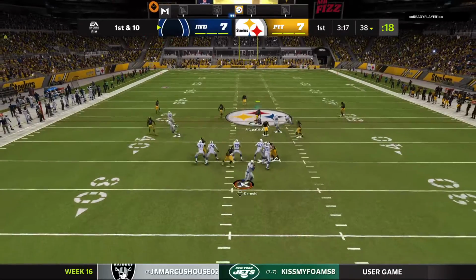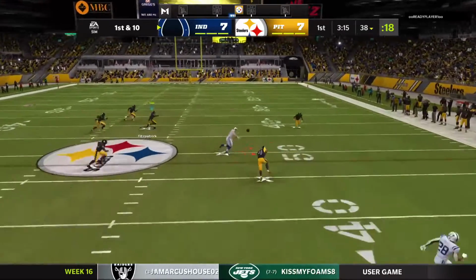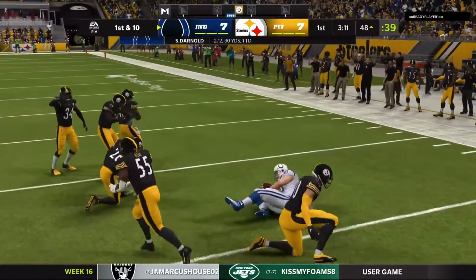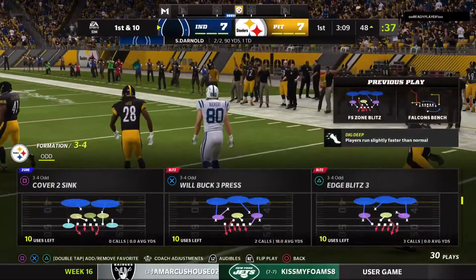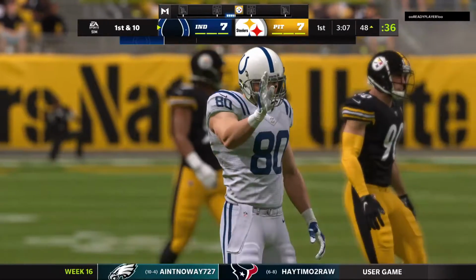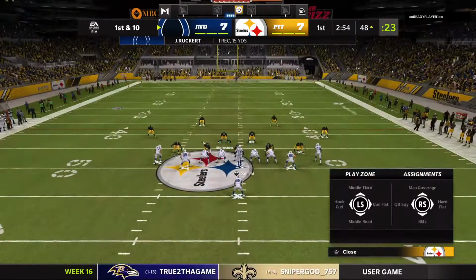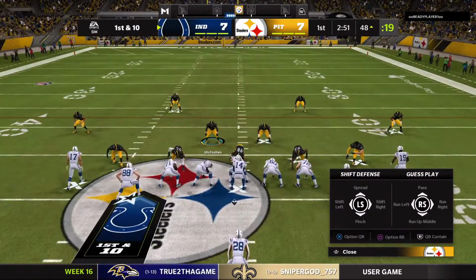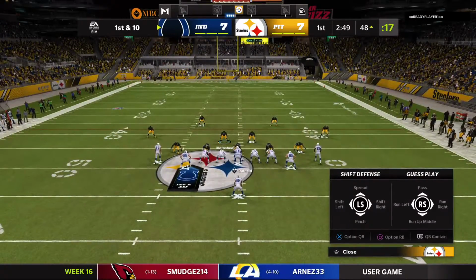A first down throw, Darnold. Oh, he's got a man wide open, complete. And he'll be taken down, but not before he works it past the 50. Looks sharp in this game. I mean, a touchdown pass in the first drive and comes right back, and he's flinging it around really well here. Really nice throw there to pick up the first down.